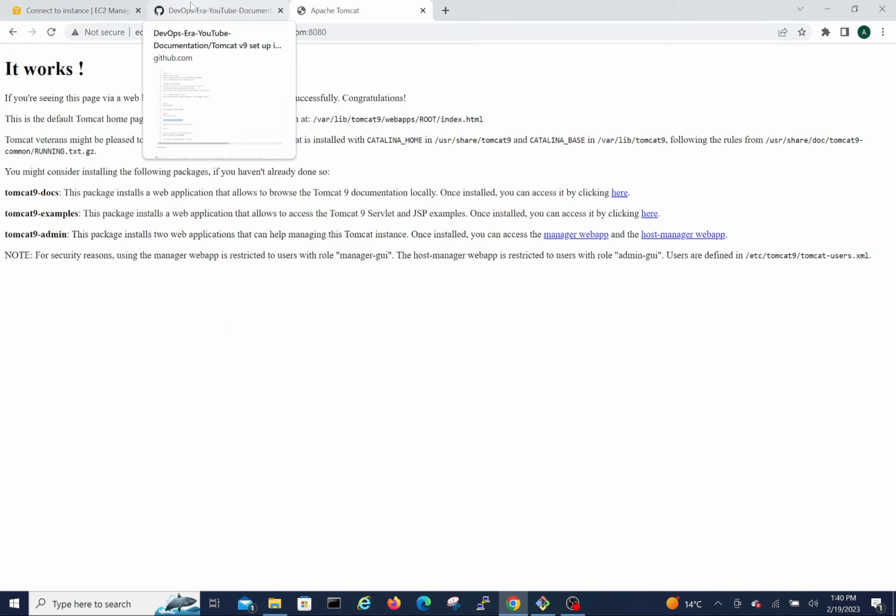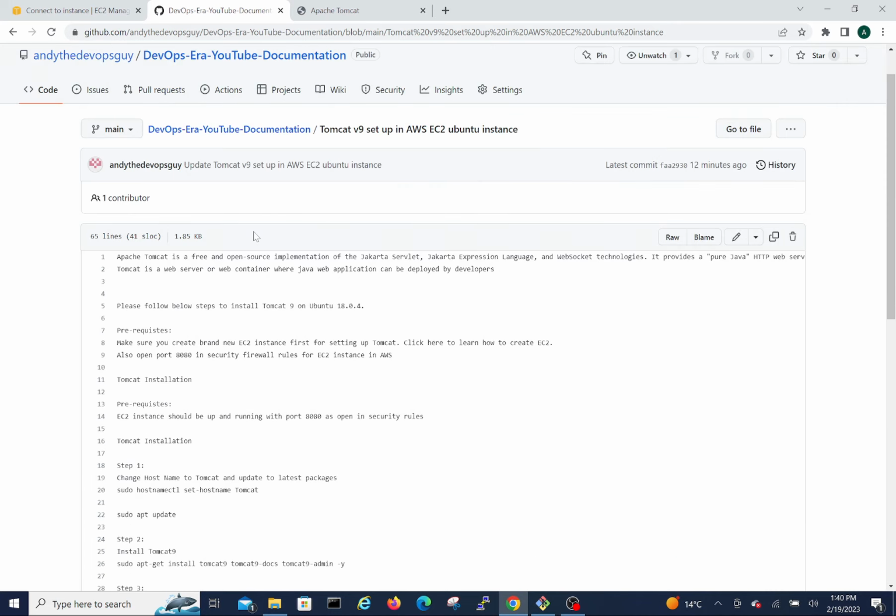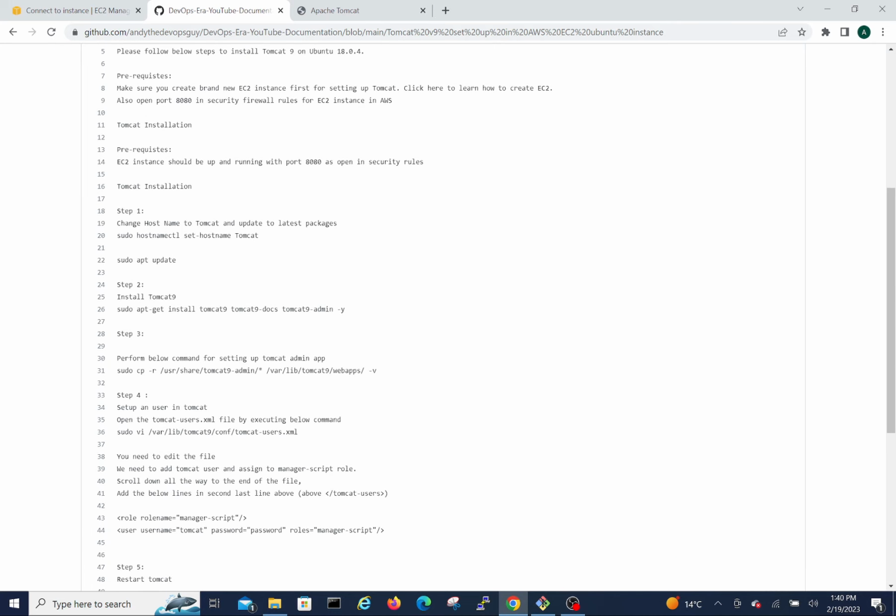So let's quickly summarize the steps that we involved in this demo. The prerequisite is that we have to make sure that EC2 instance is up and running and port 8080 is open. Once that is done, we perform a quick update on the Ubuntu system, as it is a brand new one.